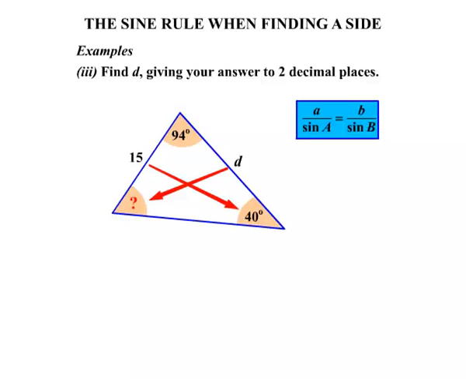Now let's go back to this missing angle. If we look very carefully, we notice that the other two angles in the triangle are marked: 94 degrees and 40 degrees. Well so far if we add them, that is 134 degrees. And we know that all the angles add up to 180 degrees. So we've used up 134 degrees. The angle sum is 180, so we've got 46 degrees left. So we've marked in now that missing angle. Now we can get to business. d matches up with the 46 degrees, so we write d over sine 46 degrees. The 15 matches up with the 40 degrees, so it equals 15 over sine 40 degrees.